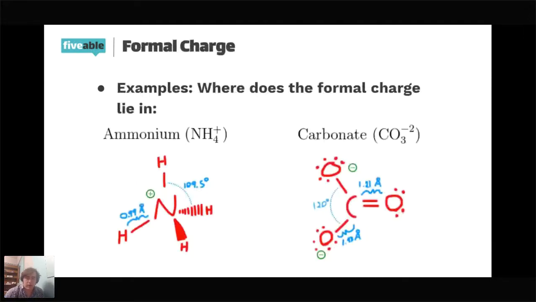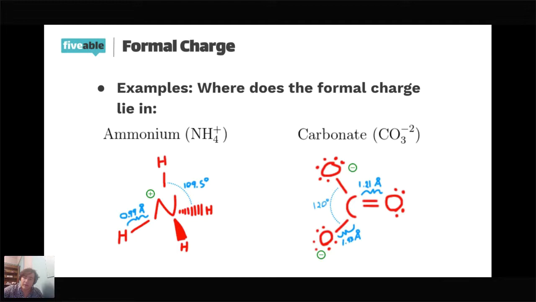Carbonate. So formal charge doesn't necessarily have to be solely on one atom. Something like ammonium that has only a +1 charge, or something with a -1 charge like nitrate, would have it on one atom. For carbonate, it's on both oxygens. Drawing out the Lewis structure for carbonate, you can check the first oxygen. The top oxygen has 6 total valence electrons available by nature of oxygen. It has 6 lone electrons on it, and a single bond. So 6 minus 6 minus 1 is -1. Same goes for the oxygen on the bottom.